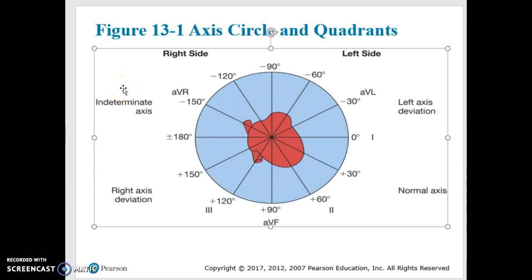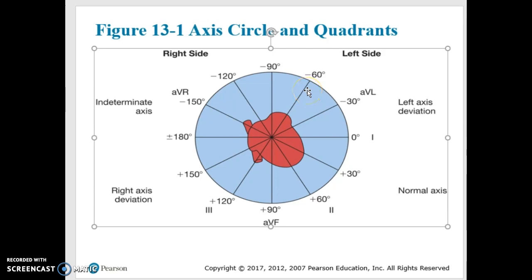In 3, it says if the QRS in 1 is positive and AVF is negative, what do we have? So we're working off of 1. We're going to start in the center, and it's positive this way. And then AVF is negative. Well, I know I have to travel downward to be negative, so I'm going to start working off the top, and I'm going to travel down. This gives us a left axis deviation.